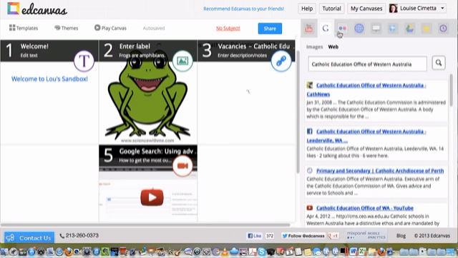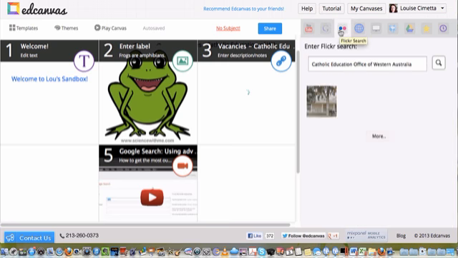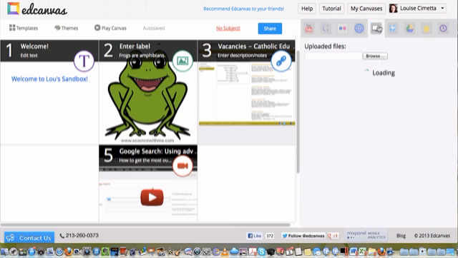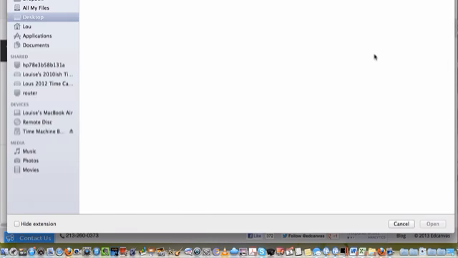As well as the Google search items, if you've got a Flickr account which holds photos, you can bring those photos in. You can go and add in a particular web link that you already know, and it gives you some suggestions of links to prezzies that you've made, or Khan Academy videos, Edu Creations videos you've made, ShowMe, Creative Book Builder, any of the resources you've already created. You can also upload files from your computer, so you just go browse, and you'll be able to go into your folders and choose a particular item and be able to upload it. I'm not going to do it this time, but you get the general idea.